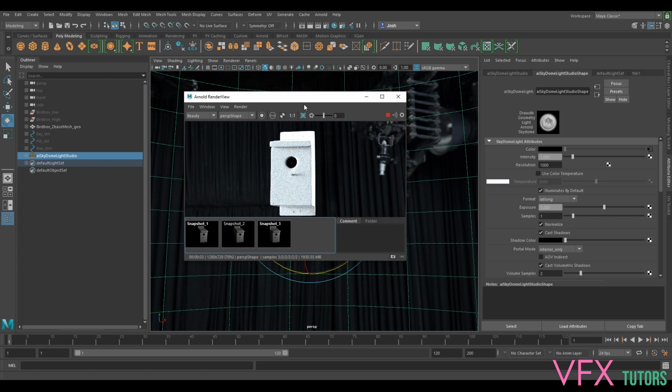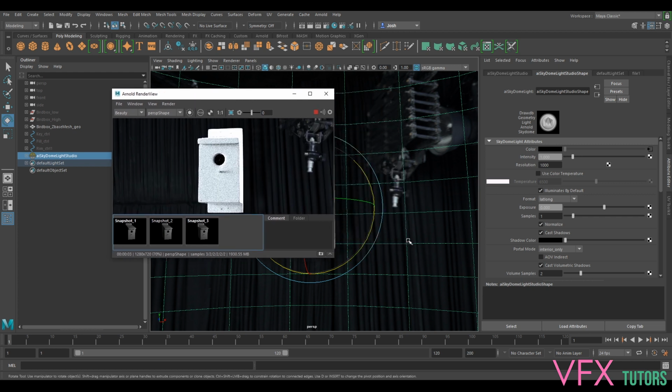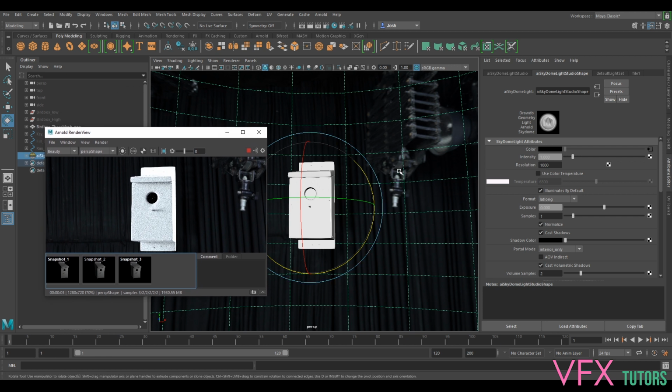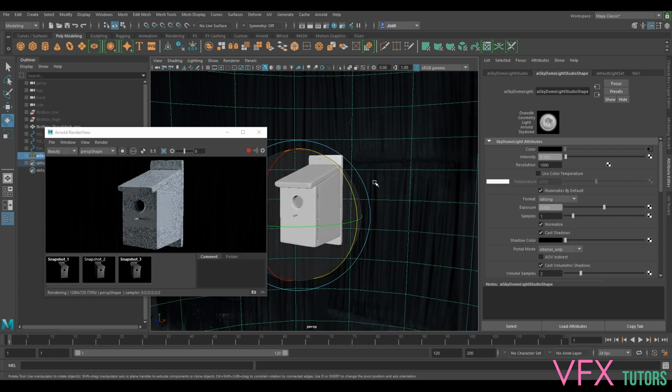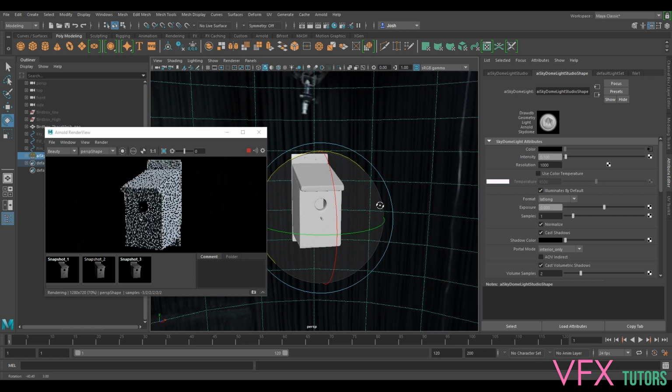And you can see it's quite overexposed. So let's frame it. Let's bring our intensity down to 0.5, 0.1. See, that's much nicer.